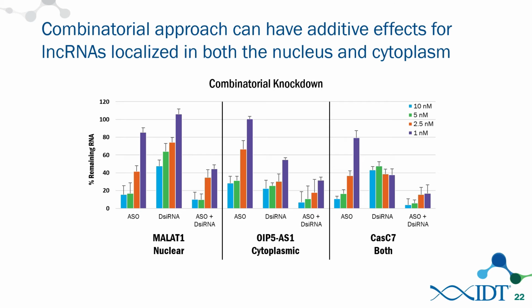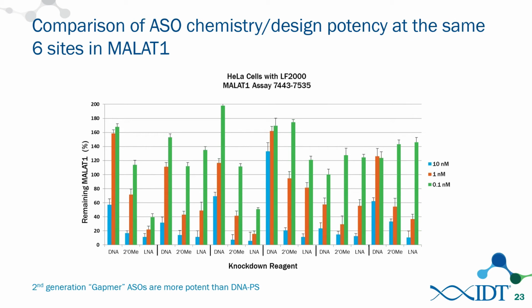Our friend Matt asked a question previously, and now somebody else is asking this question. Do you sometimes see an increase of the target with treatment of the antisense oligos? And can you explain that? I can't remember what slide that is on. Sure. So here's an example right here where, and this is dependent on your negative control that you're comparing it to, sometimes you see an increase in activity above 100%, but we consider this to be all in the noise level and not real. We don't believe this to be an increase in activity upon treatment. More so, it's just how all the data is normalized, and once you get up into these levels, it's more noise.